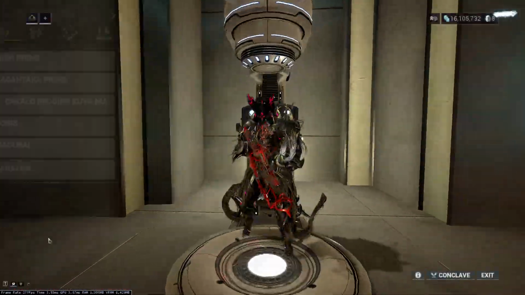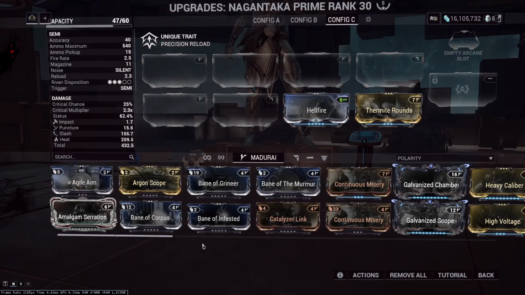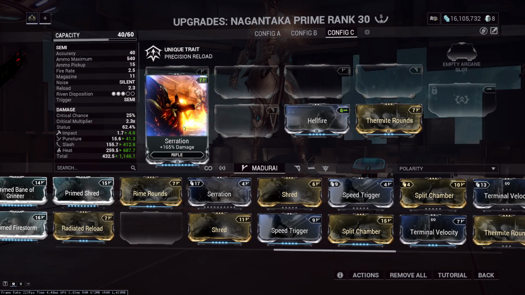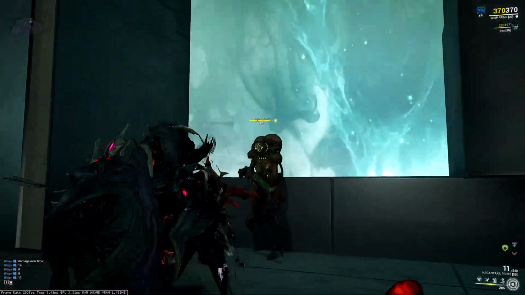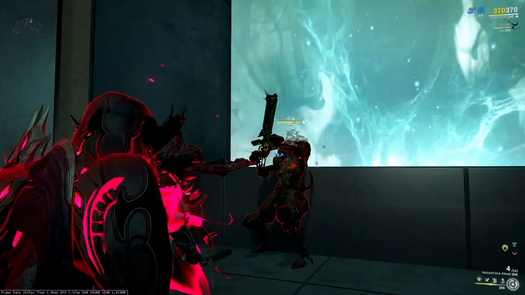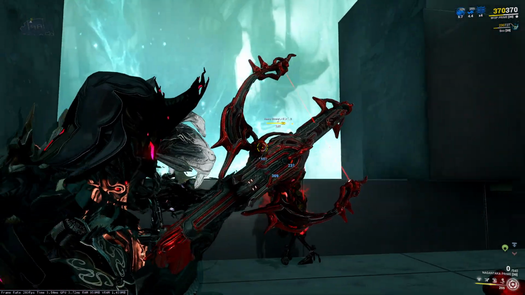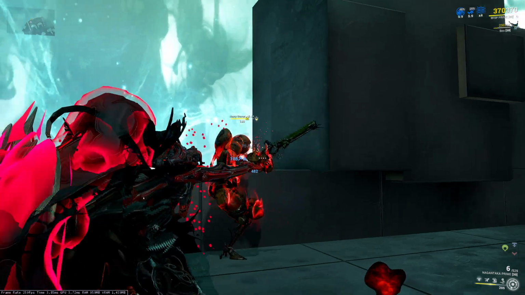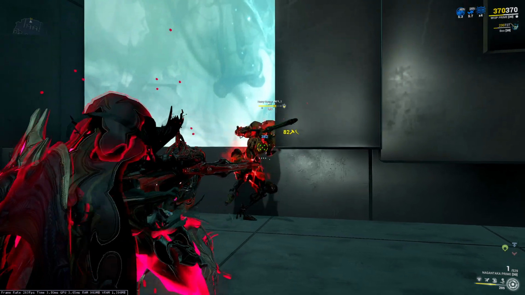Now, that kind of makes sense because this weapon is very heavily slash based. However, what if we now add base damage with Serration? What do you think will happen? So we should now see slash, more impact procs, one heat proc, slash again, heat proc, heat proc, heat proc. Come on, stop failing like this. Slash proc, slash proc.